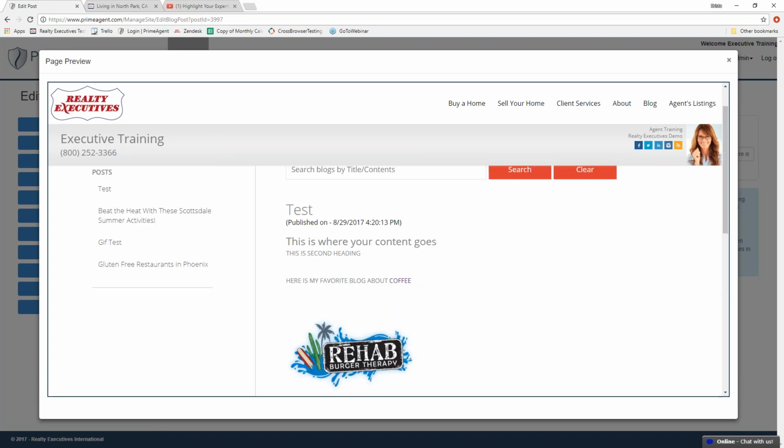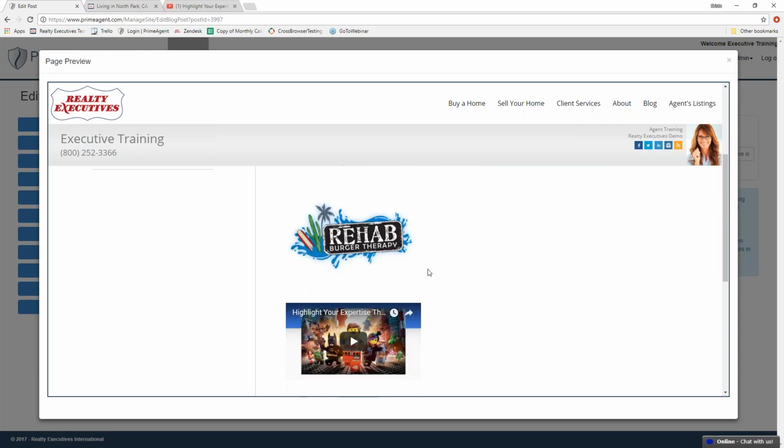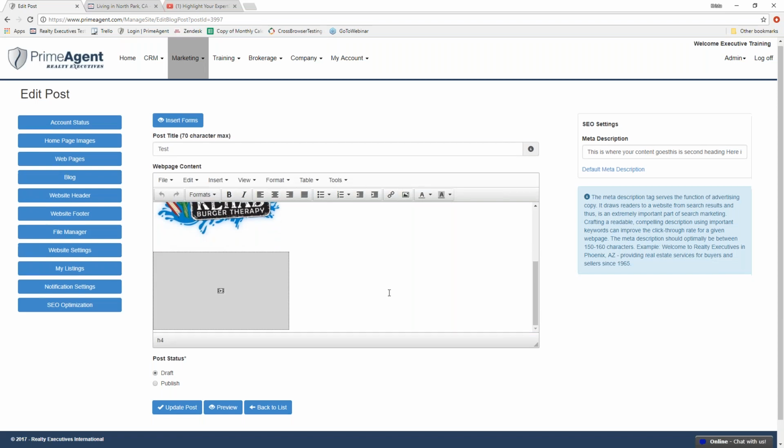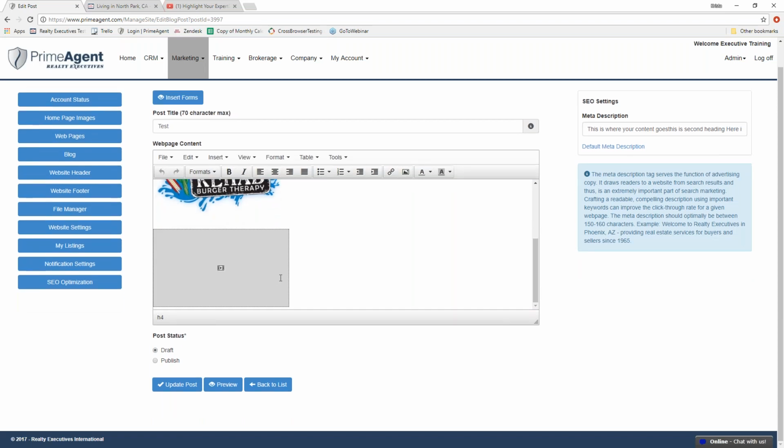So, you know, if you want to double check yourself, that preview button's really great because you can see what this is going to look like. It helps you see your sizing, and it makes you feel a little better because when you see this gray box, you think, well, something's not uploaded. But it did work. You just need to click preview to double check it.